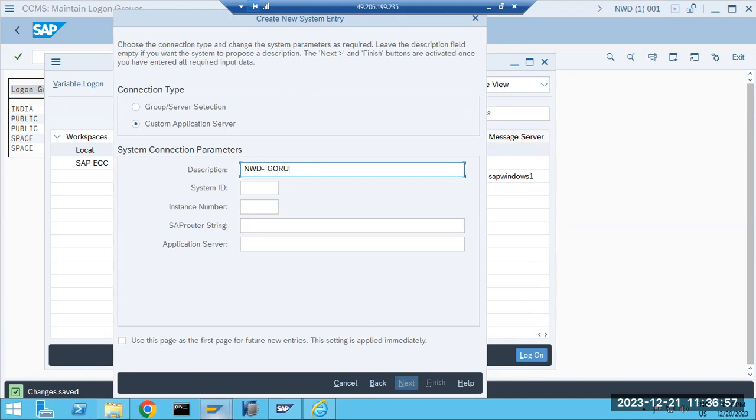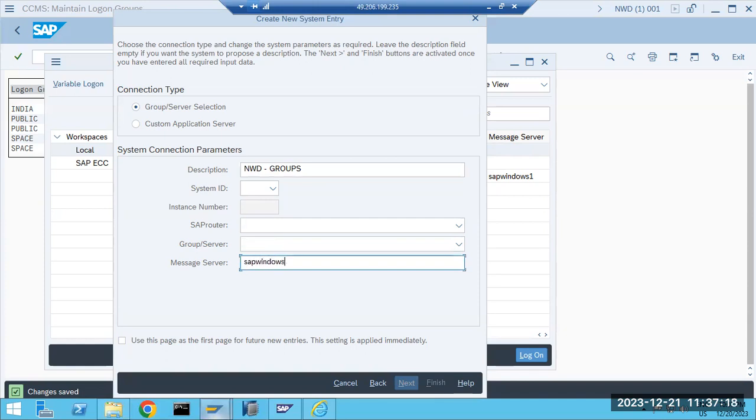We are connecting via groups, not the individual application server, right? So here SAP Windows, then 3605. 3605 is the group server selection here.